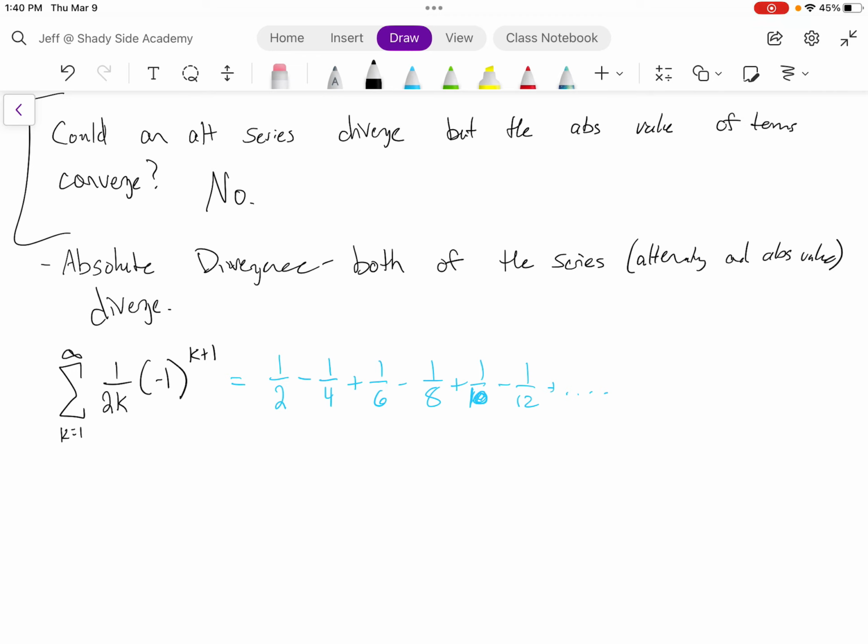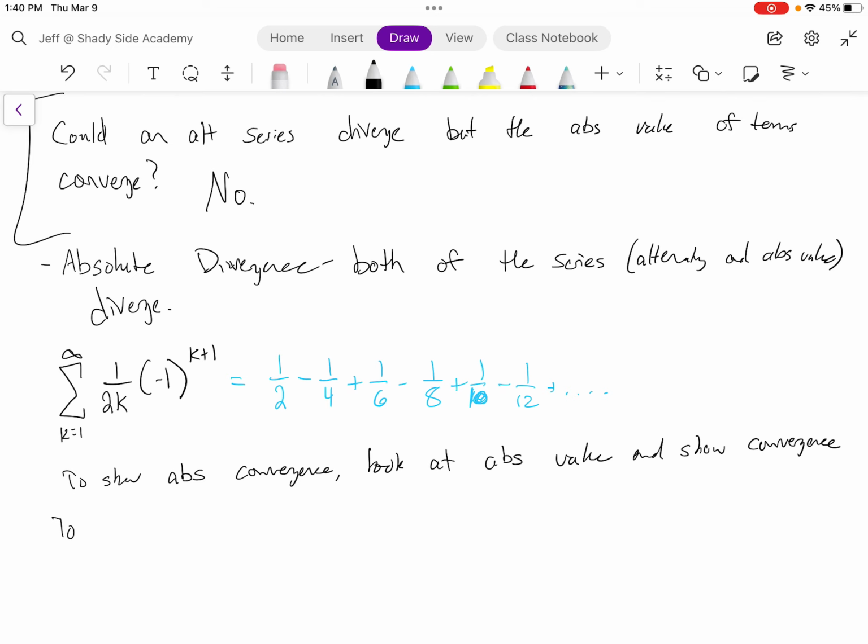So again, to show absolute convergence, look at the absolute values. If the absolute values show convergence, any of the ways we've seen so far, the ratio test, the integral test, whatever you want, geometric series, any of those, you have to pick the right one for the series in question. But we can look at the absolute value and show convergence.